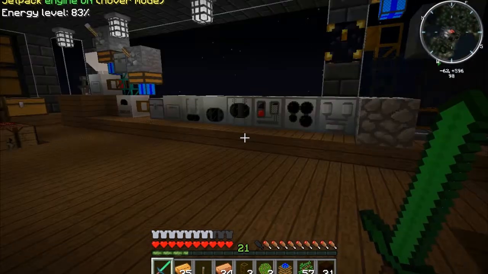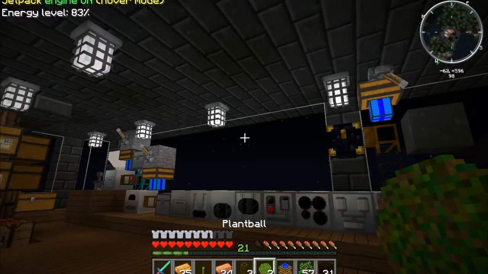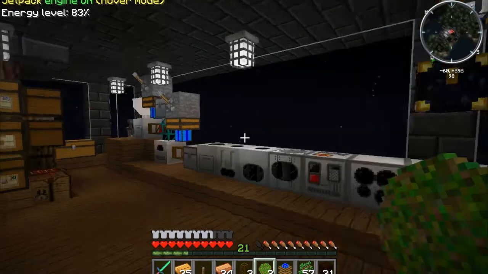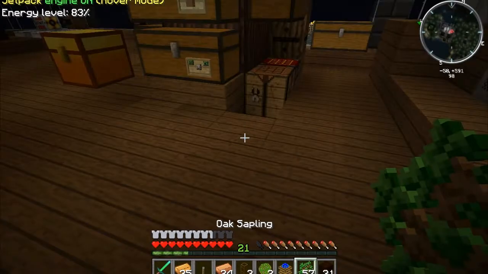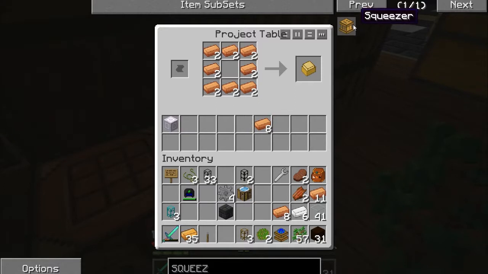So, today, what we're going to be doing is messing with these plant balls. I'm trying to make biomass. In order to do that, I'm going to need some machines first. So, first on our list of machines to craft, I want to make another squeezer because I want to leave the one I have up here. Actually, I don't think I have a squeezer yet.